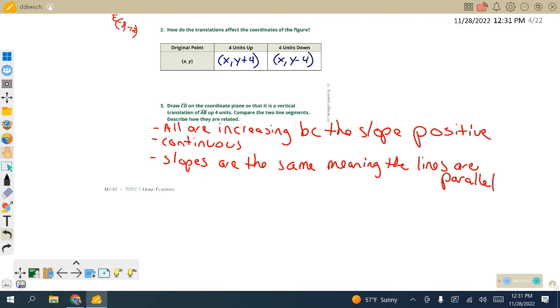So I always go Superman here with my arm. The Superman takes off. All right, he's flying through. He's got his arms parallel to one another. Okay, and it's because here the slopes are the same. All right, that's why those lines will never ever intersect up there. All right. Okay.